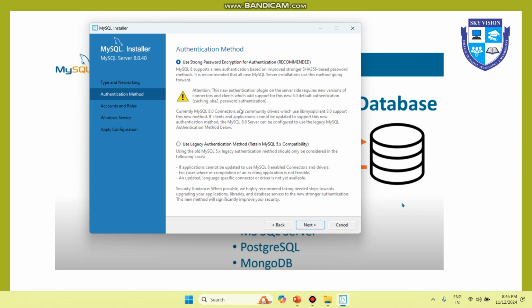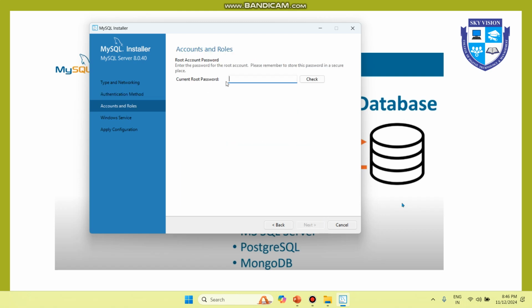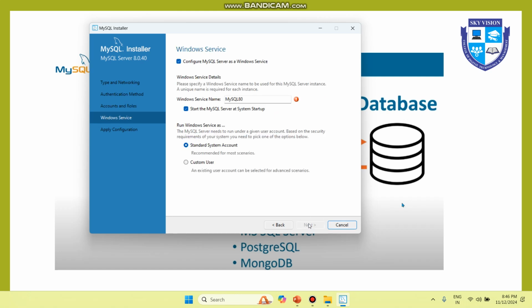After that, I want to set the password for my database. I say next. Now I use the password. I already have a password, that's why I'm putting it in. My password is admin, and I suggest everyone use the admin password because people often forget their password. Check current password. See, is it right? Perfect. Now let's go next.